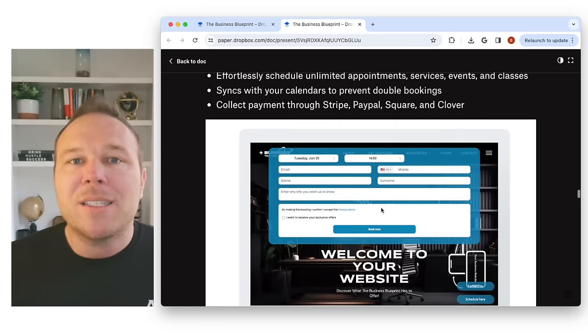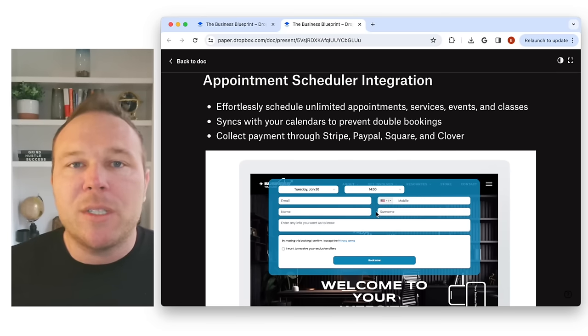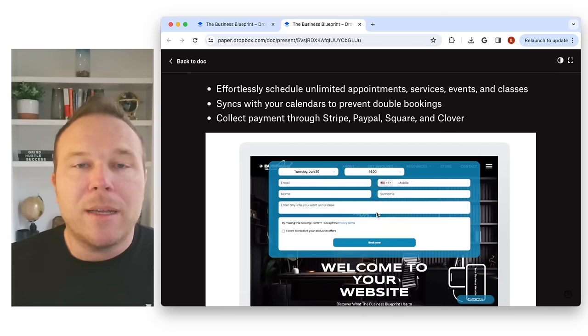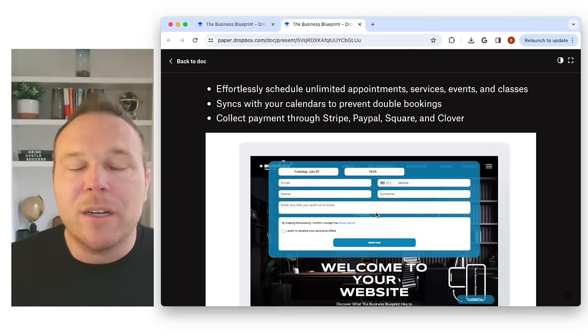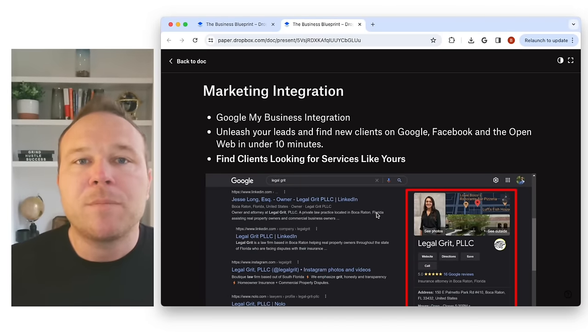And so what this includes is a pop-up that goes on your site so they can easily schedule a call with you based on the day and time that you're available. You already pre-choose it on your calendar, and then they can either schedule or they can even pay to schedule. So multiple options here, and you can even accept payments through the scheduler if needed. Make it easy for your customers to start working with you.